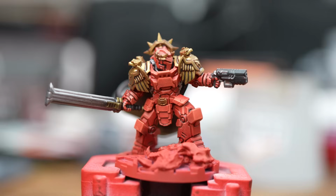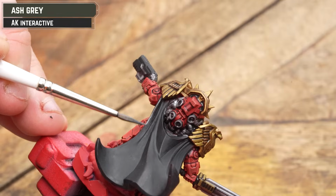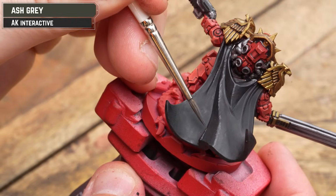So we've got our model up to a tabletop standard, so you're ready to play games with it. If you want to, get it based at this point to match your army. However, if you want to add some extra love to it, stay tuned because we're just going to highlight him up. So our first extra step is going to be highlighting the black cloak and also the gun casings too. For this, we're going to be using ash grey.